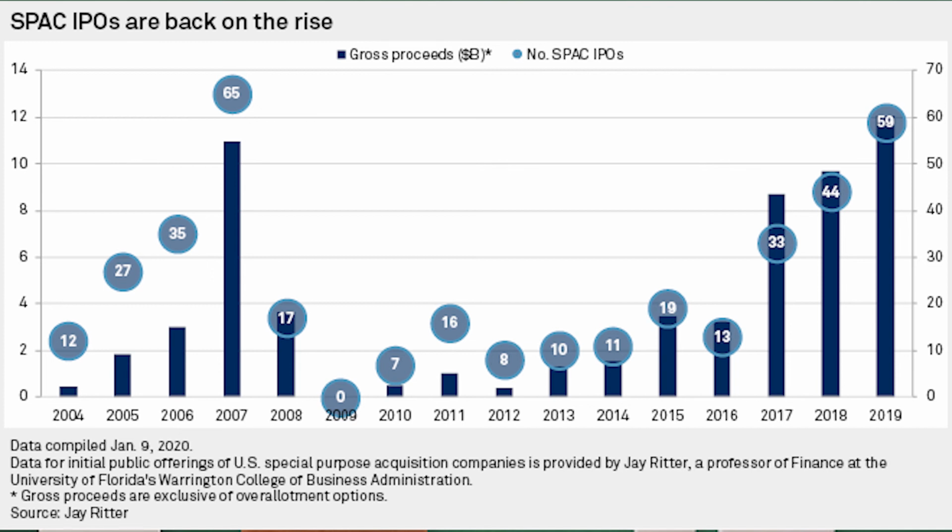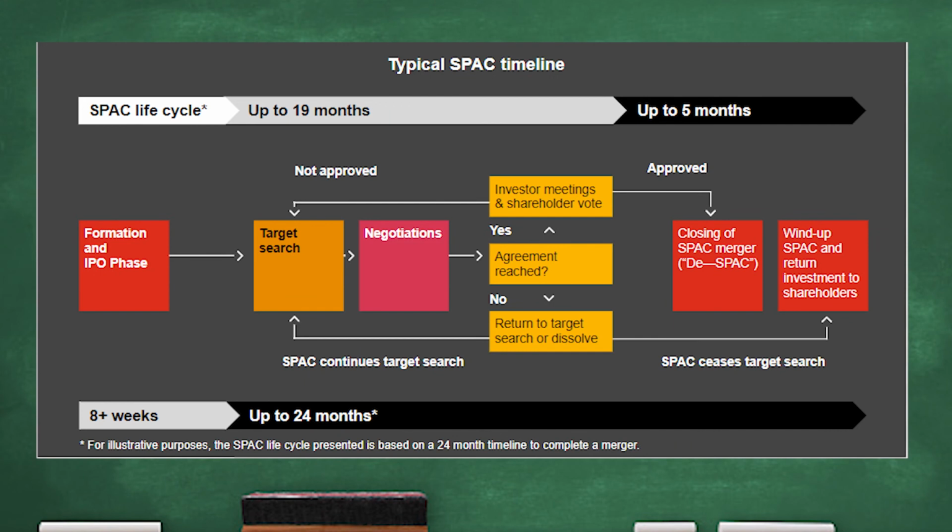SPACs are generally formed by investors or sponsors with expertise in a particular industry or business sector, with the intention of pursuing deals in that area. In creating a SPAC, the founders sometimes have at least one acquisition target in mind, but they don't identify that target to avoid extensive disclosures during the IPO process. This is why they are called blank check companies. IPO investors have no idea what company they ultimately will be investing in.